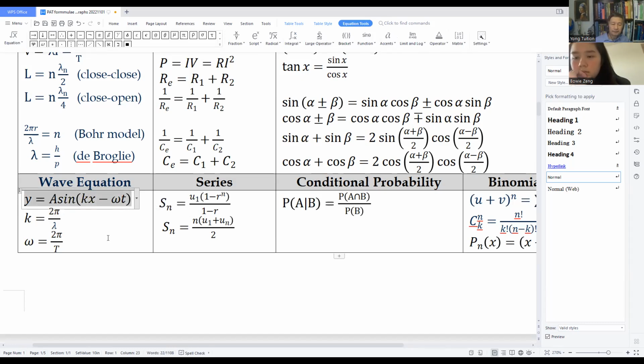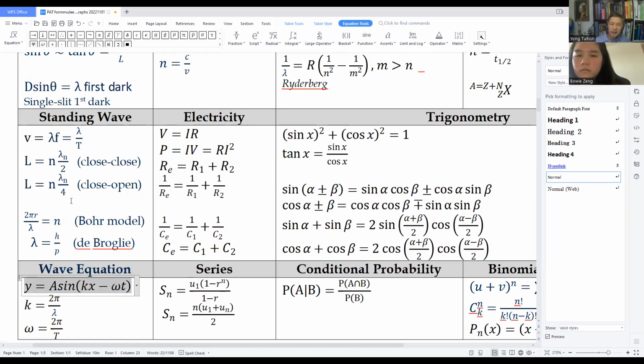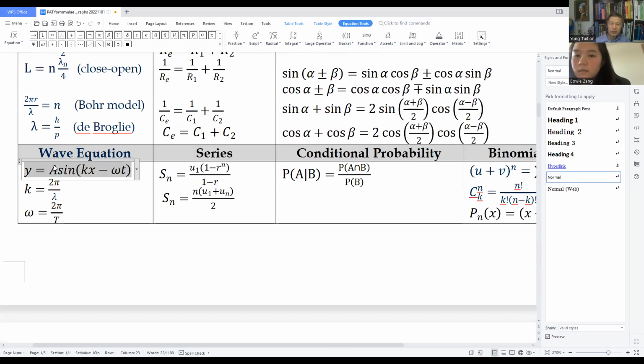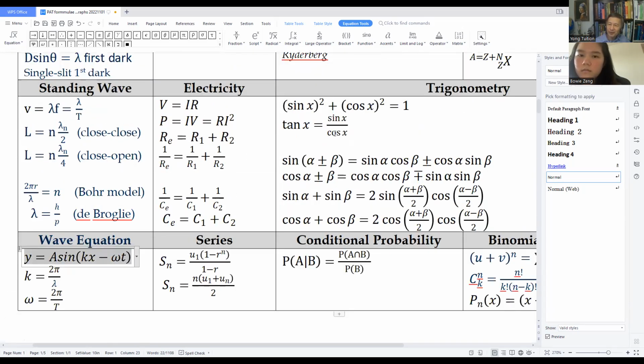I just tell you, when we describe a traveling wave, it is not a standing wave. A standing wave is made of waves traveling in opposite directions, right? But when you're dealing with a traveling wave, we use this equation. When we put two waves together, then we have to use a trigonometry formula. When you add the two waves up, after all, you are dealing with the sum of functions like this. We mentioned this formula before, right?